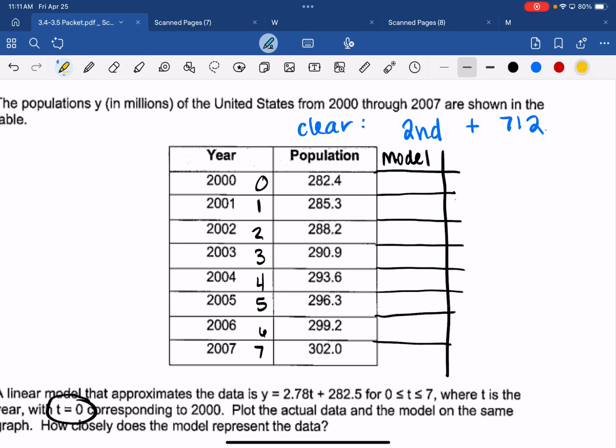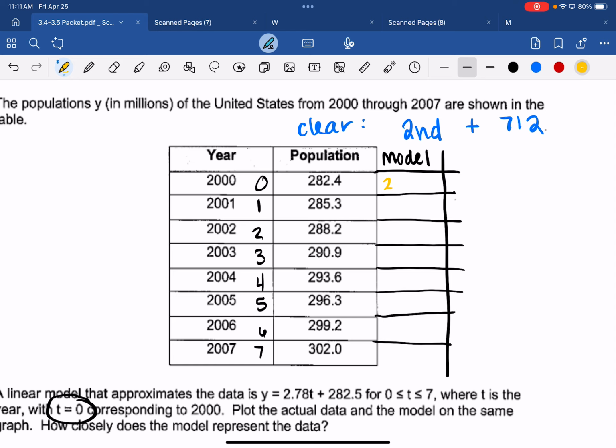So just look up here for a second because I'm just going to point to things. This column right here is our actual data, okay? This is the actual data that was collected. This is going to be what our model would predict. So when we plug that equation in, if I were to plug a 0 in, what does our table say for 0 in this spot? What does it say? What number does it give us in our table? On your screen. Right. What is it? 282.5. 282.5.